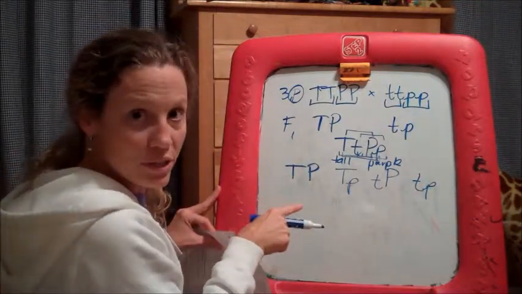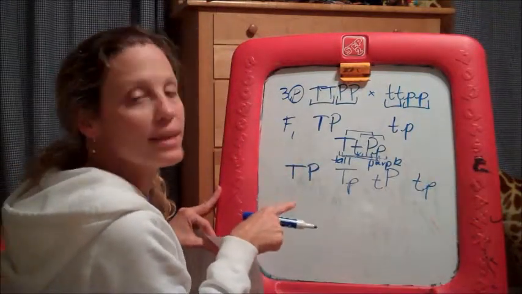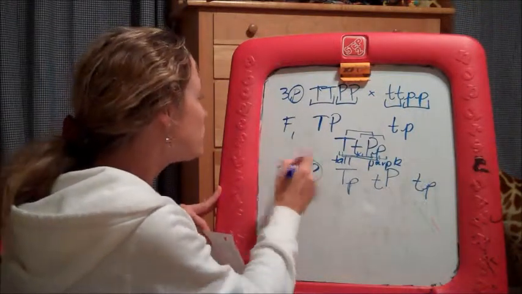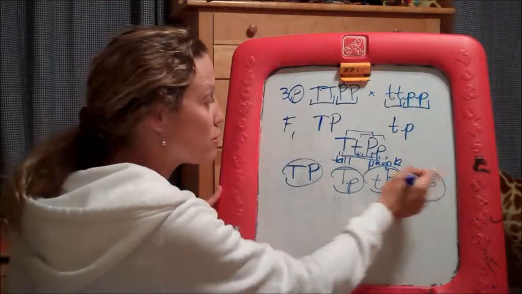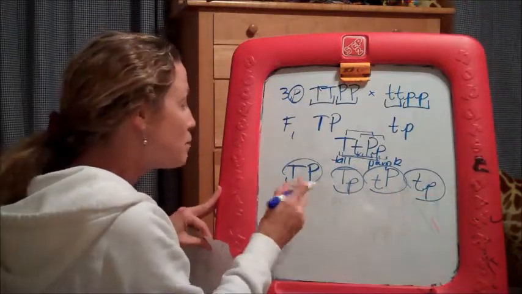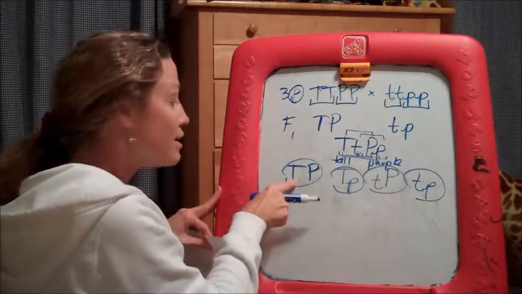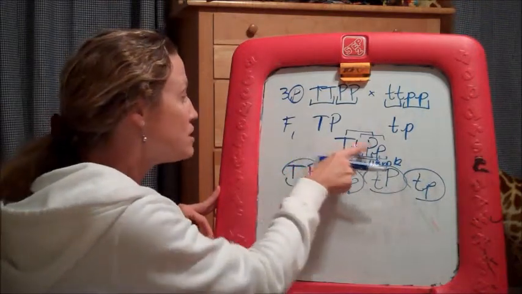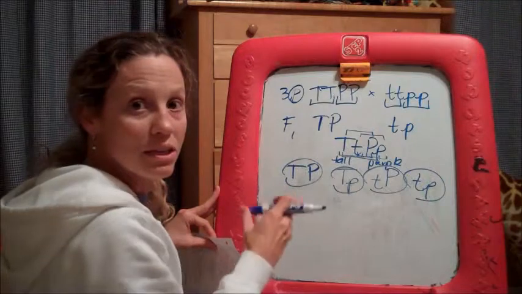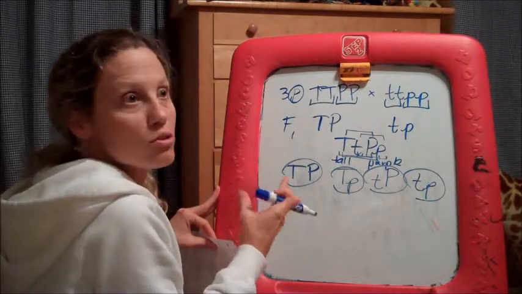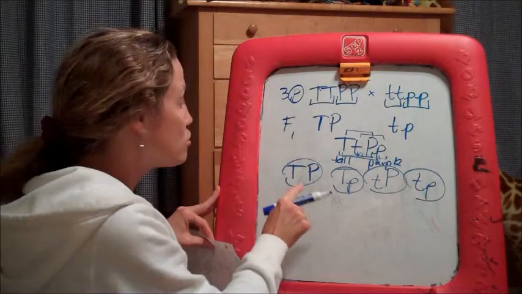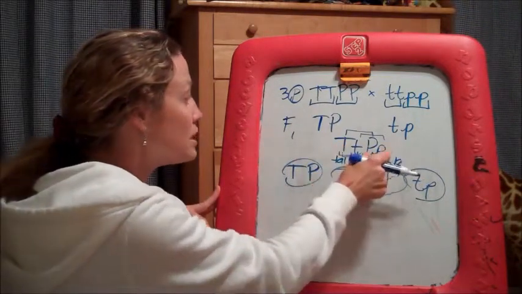Even though that's super easy, this is the number one thing that people mess up on. Your gametes, like each one of these would be an egg or a sperm if you're talking about males, need to have one thing from each chromosome. Never will you have 2 T's and no P's. That would mean that you got both of chromosome 2 and you didn't get any of chromosome 7. So then you'd be messed up. So you have to get one from each pair.